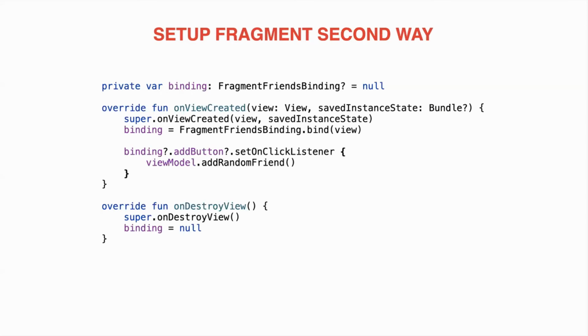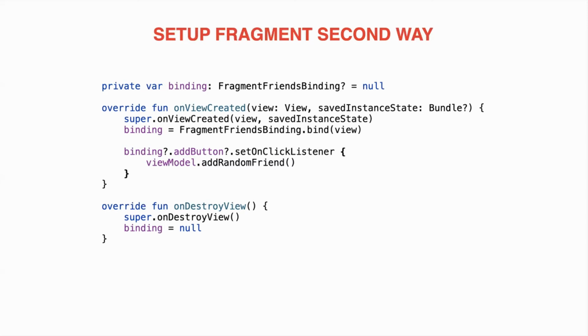And there's a second way you can do this in fragments, and this only works with fragments, but I'll just tell you right at the start, I prefer the first way, but this is also something you can do. So once the view is inflated the old-fashioned way in onCreateView, as you usually would, you can use the bind method to bind the already inflated view to the binding class.